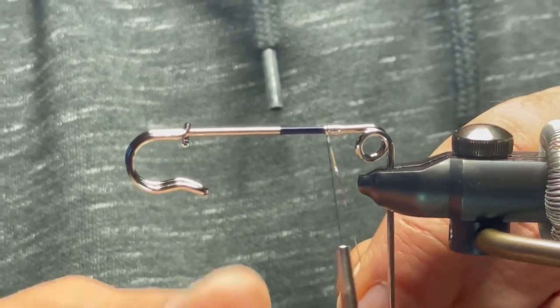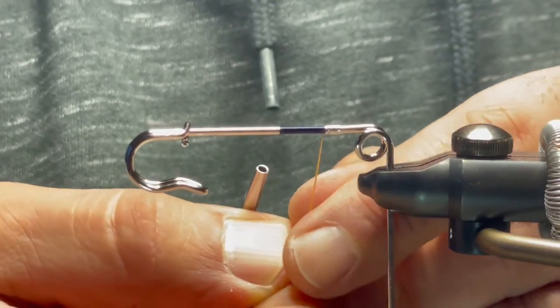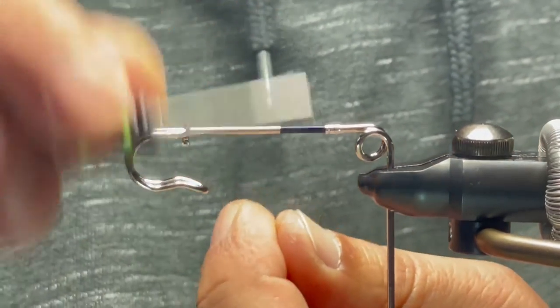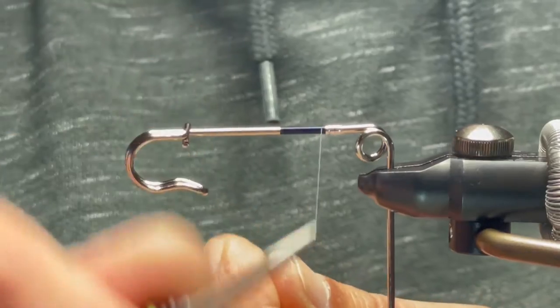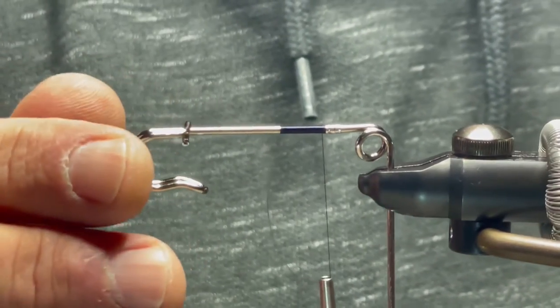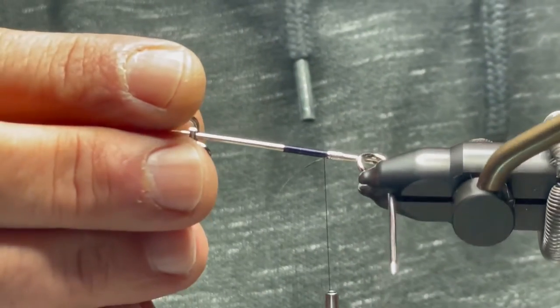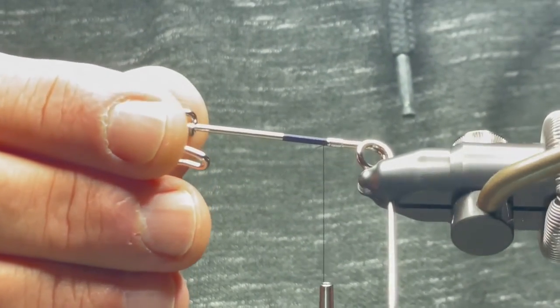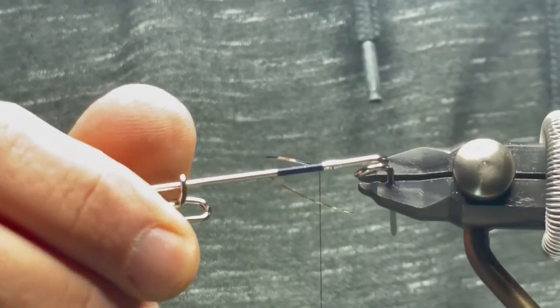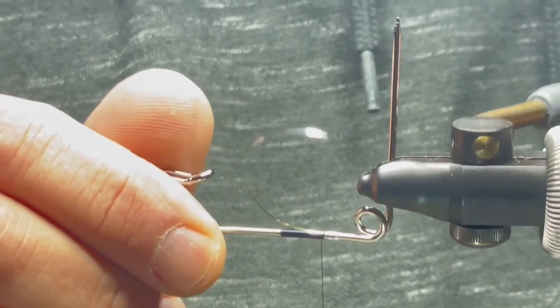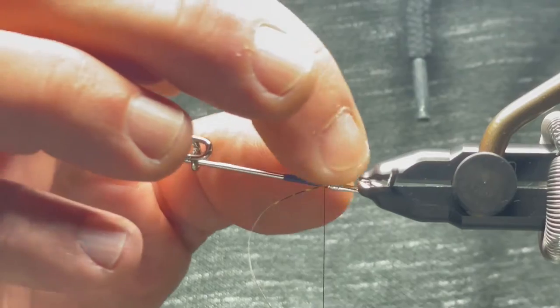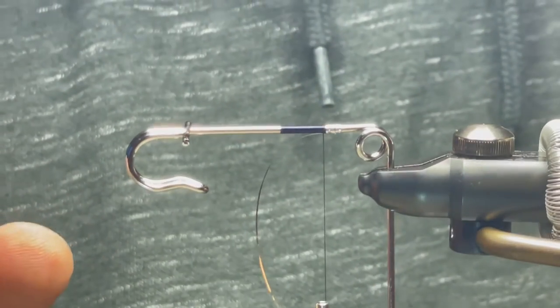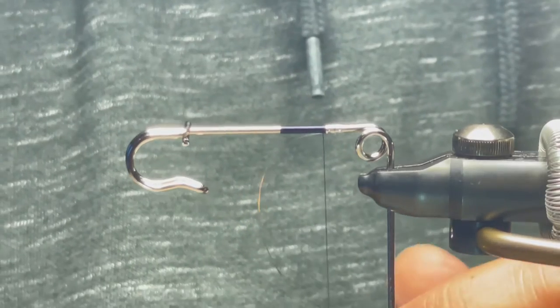So we're going to start winding this up. And the one thing with these, with winding a tag, especially when you're really thin, I basically like to do it three times. So I'll go up, I'll go back, and then I'll go up again. And that way, it gives it a little bit of bulk, but not too much. But it also makes sure that you've covered the entire area. So now I want to tie that down here. And before you cut it, you always want to turn your vise and double check that you've got everything covered there. Now we're going to cut that off.